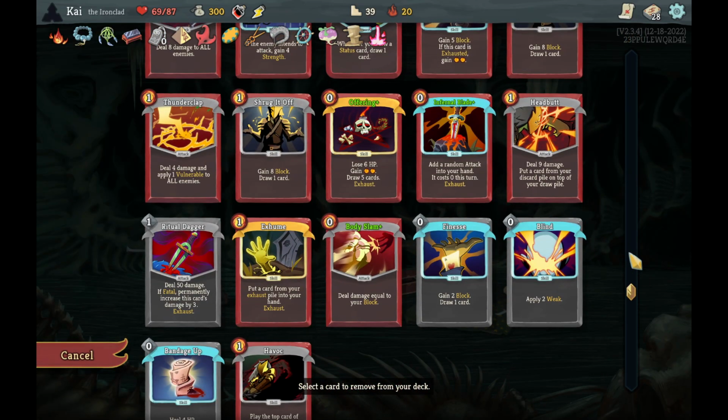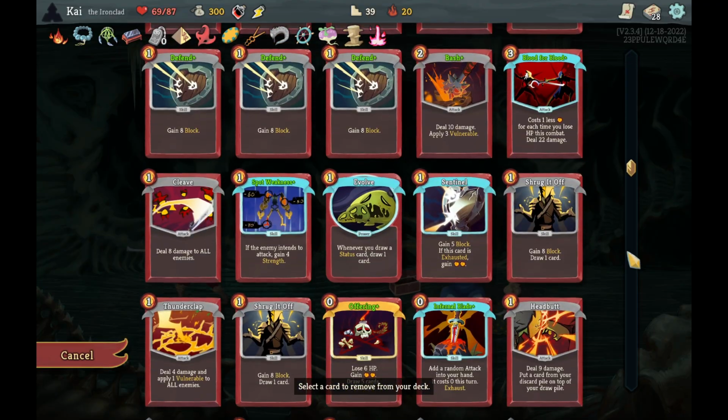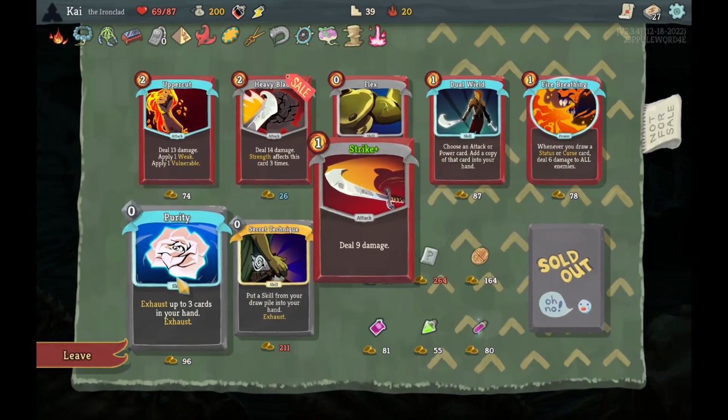I could card remove something unimportant. Which would be what? Probably just Strike. I guess it is just Strike every time. Yeah, it's just Strike. And then we take Purity.